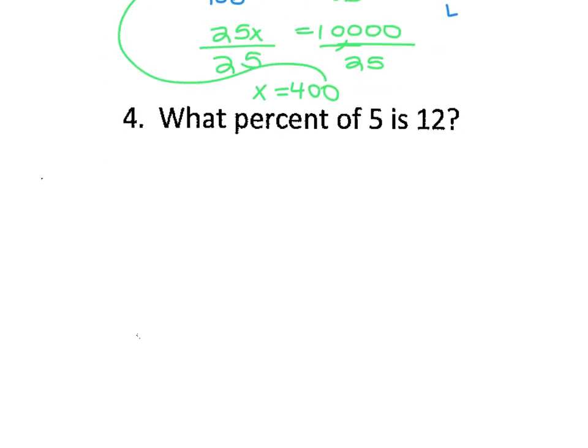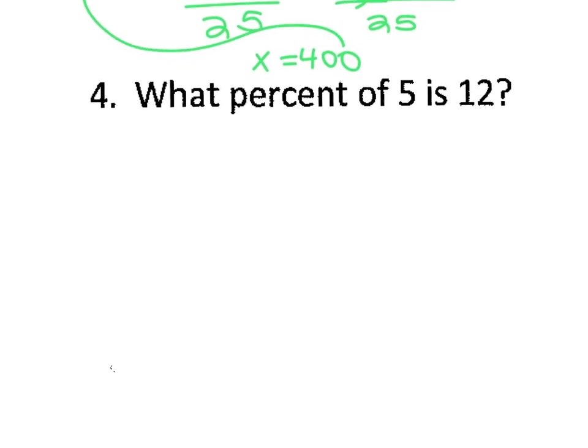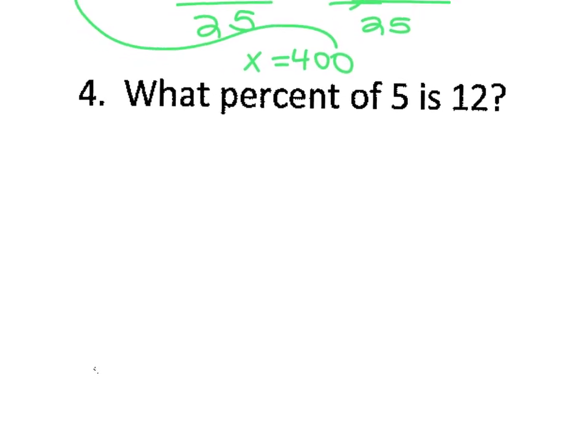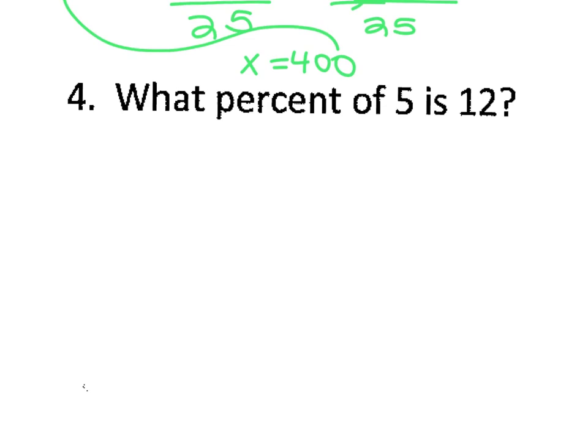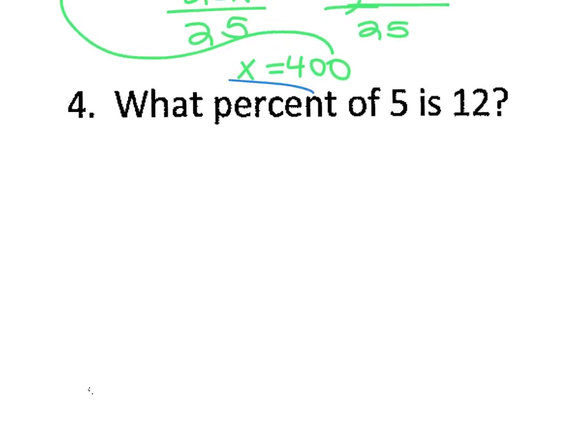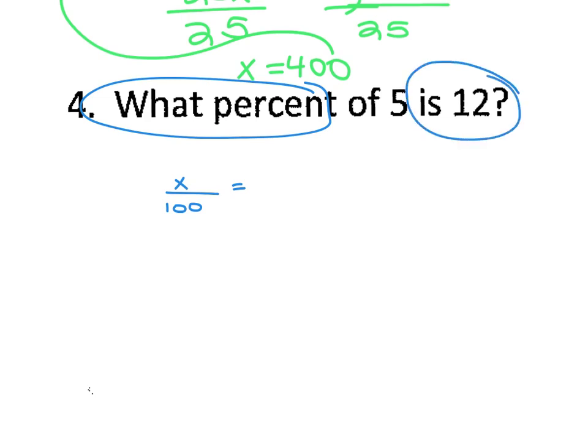That's what that means. All right, we're about to wrap up, so let's try this. Number 4, what percent of 5 is 12? So remember, we're looking for percent out of 100 equals is over of, or part out of the whole equals our part out of our whole. So again, we're asked for a percent, so our percent is going to be replaced with x because we don't know what it is. So x over 100 equals is, so is 12 over of out of 5.